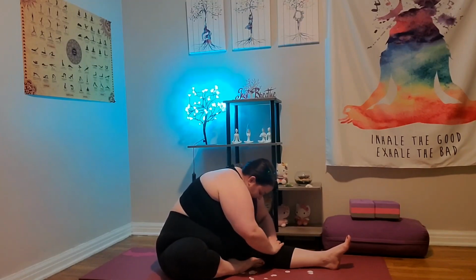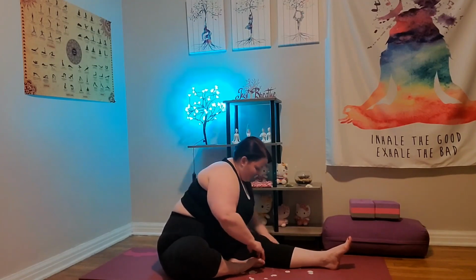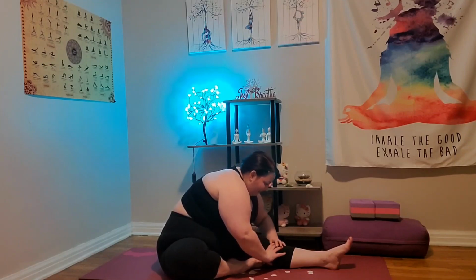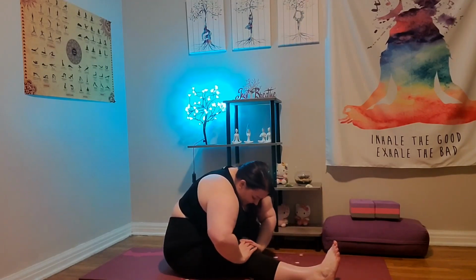Oh, goodness. I'm just going to try to bend at the waist and not just hunching over. And that gives me a good stretch to the back of my thigh, whatever that muscle is called. Clearly, I'm very skilled at anatomy. Okay, switch legs. Bend at the waist again. And again, you don't even have to put your arm all the way out because that's not where the stretch is since you're bending at the waist.